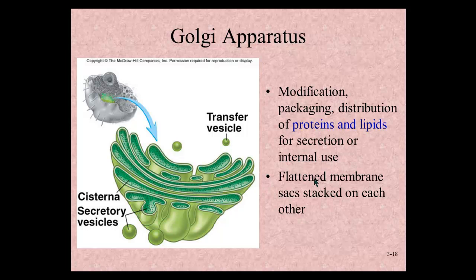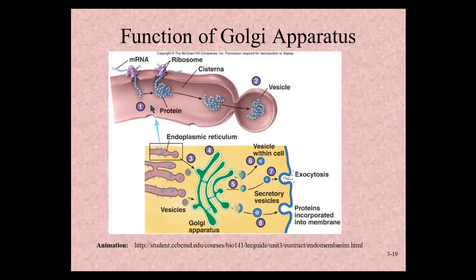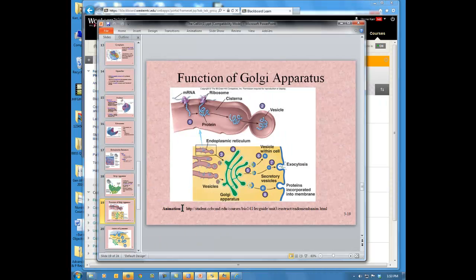Here we can see how the rough ER with the ribosomes attached to the surface make this chain of a protein. That's what's shown in blue here. And that protein is modified structurally by the rough ER. It's packaged into a vesicle. Here it's expanded down here, so that vesicle is pinched off. It's taken into the Golgi apparatus. The Golgi apparatus further modifies it, then sends it outside the cell to be exported. And I have a little animation here that we can watch that process. Let's move to the internet.